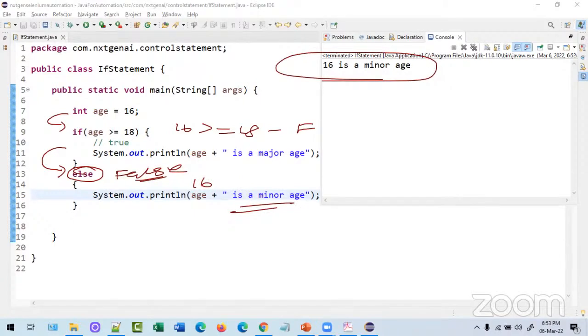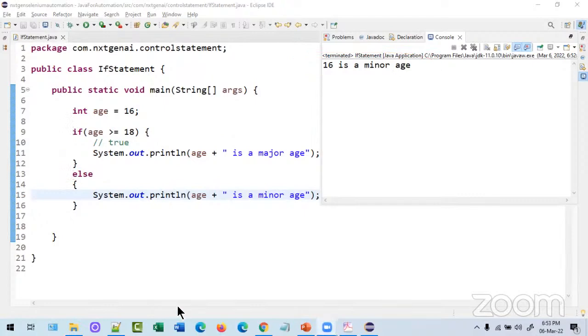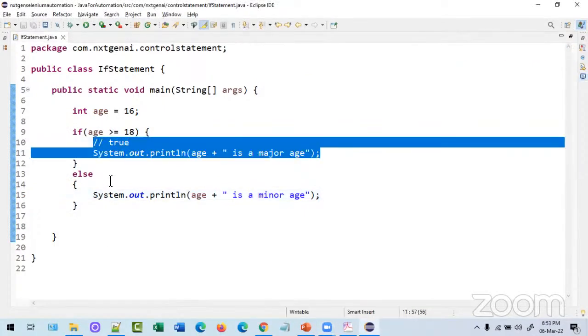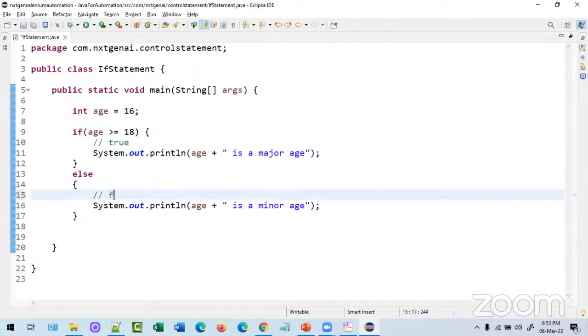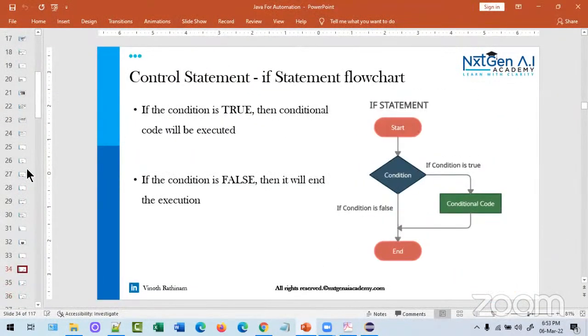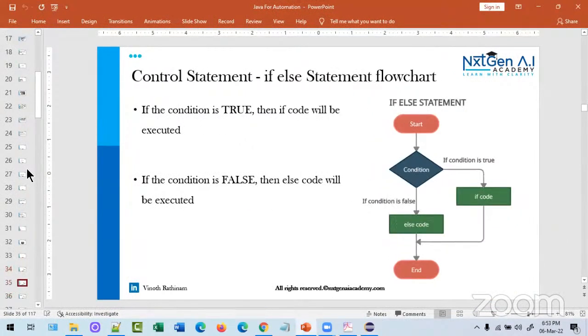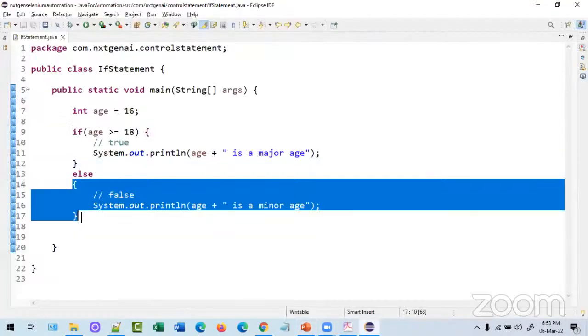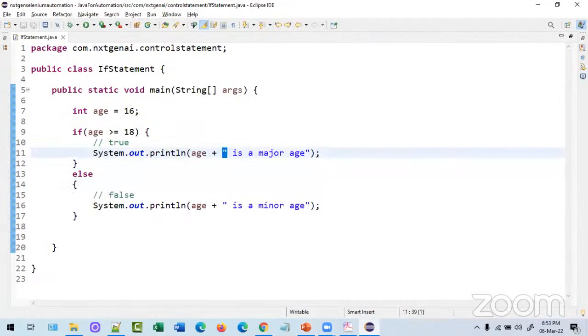So this is called if else statement. If the condition is true, the statement will be executed. If the condition is false, the else statement is executed. If else. Nothing tough here. If you see it in the flow chart, first we saw if condition. Only if condition is true, some statement will be executed. Now just see that flow chart. Leave about the syntax. If it is true, the true statement will be executed. False means the false statement. Statement in sense the code inside these curly braces will be executed.